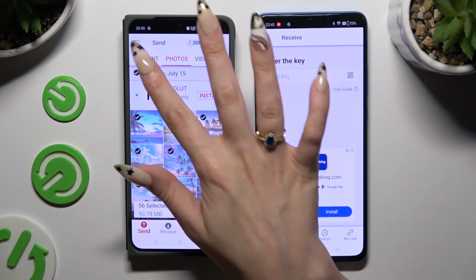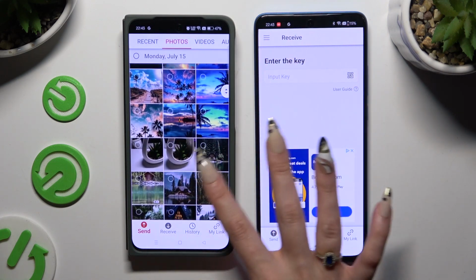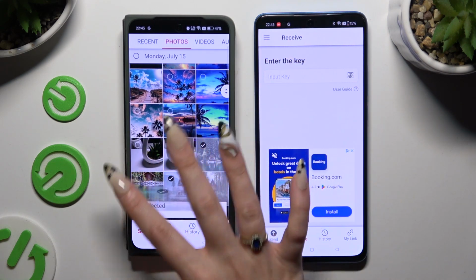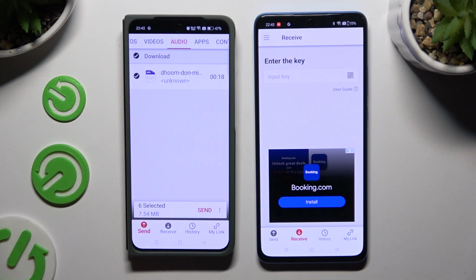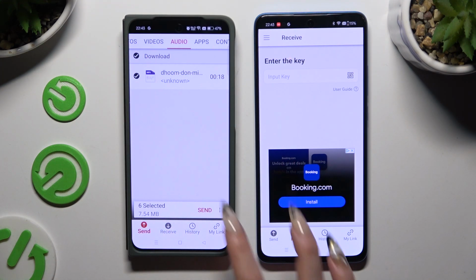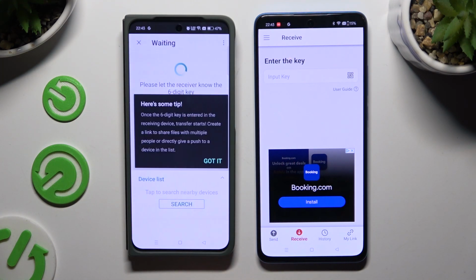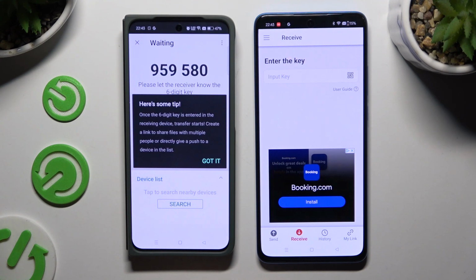I will go with only a couple though, just for example. Then hit Send next to Selected at the bottom and click on Got It in Here's Some Tip pop-up.